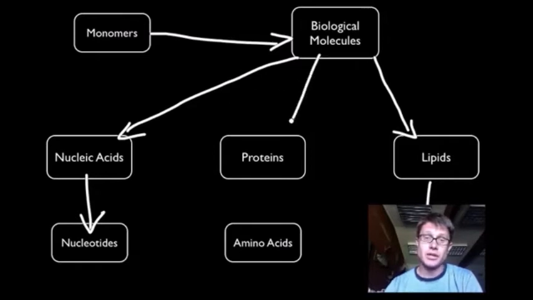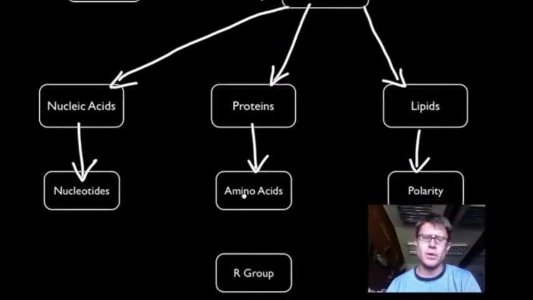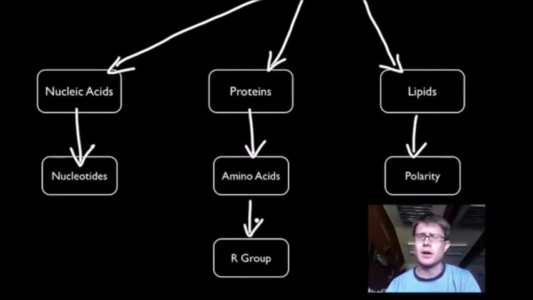Next are the proteins. Proteins really make up almost everything that you're looking at right now. When you're looking at me, I'm mostly made up of proteins. The building blocks of proteins are going to be amino acids. And what makes amino acids different is going to be their R group. It's just a portion of the amino acid that differentiates them from the other amino acids, but gives them really important characteristics in the structure of a protein, and the structure of a protein is what's important.